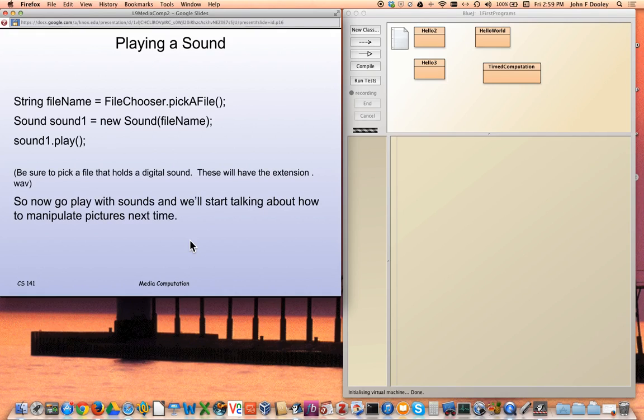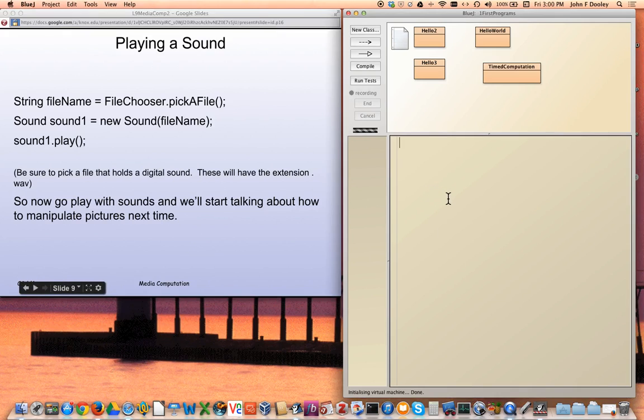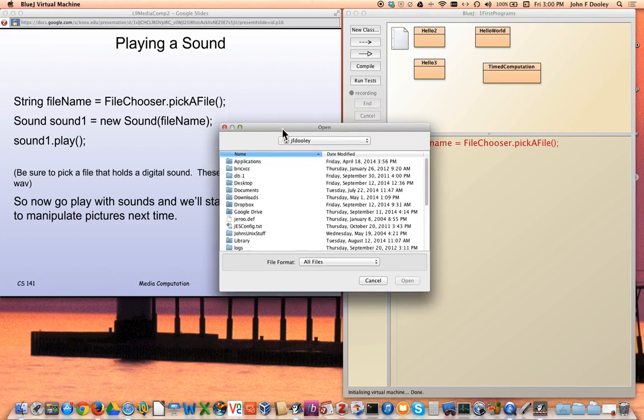So in Java, how do we do this? Well, the book classes package gives us similar tools for sounds as for pictures. So, for example, I can say String fname equals FileChooser.pickAFile, and I can pick a file.